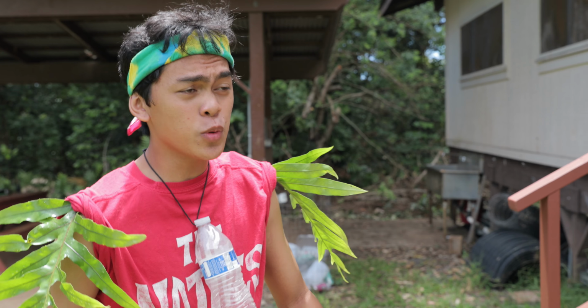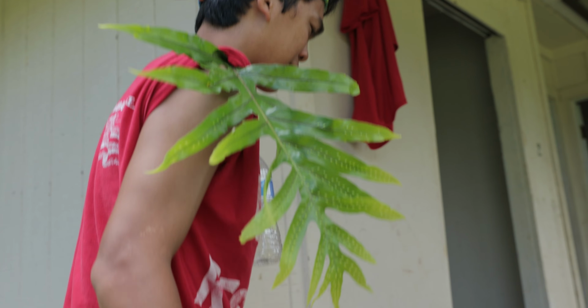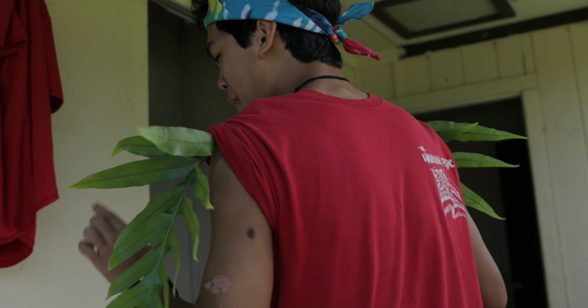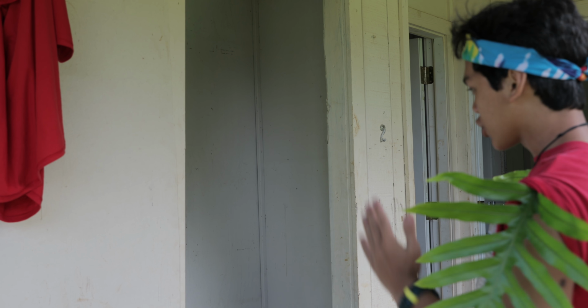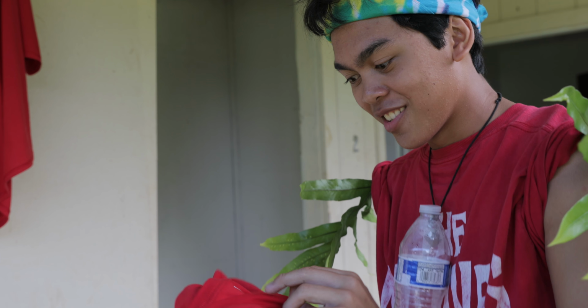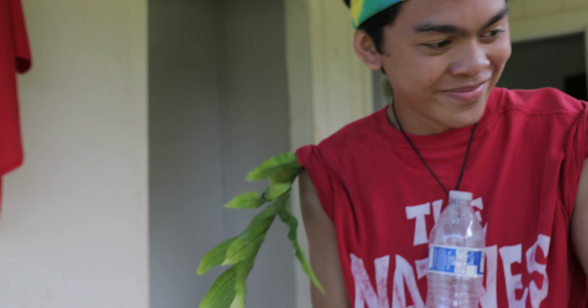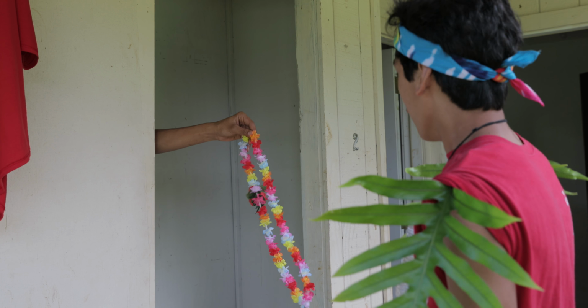All right, so last but not least, we got the master bedroom. Come, watch your step. So right here, it may not look like much, but this is our state-of-the-art closet. So whatever I ask, it's gonna give me, watch them. Red shirt, see, look, watch. My size, medium. If that wasn't impressive, flower lei.